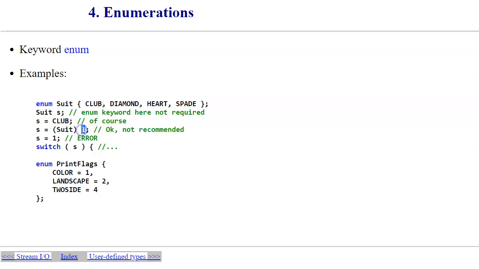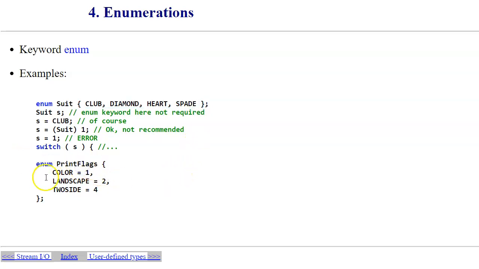Of course, number 1 right here would correspond to the diamond constant, and this primarily allows us to use these types of variables so that we do not make errors by assigning random integer values to them. So this would restrict us to use just specific constants.